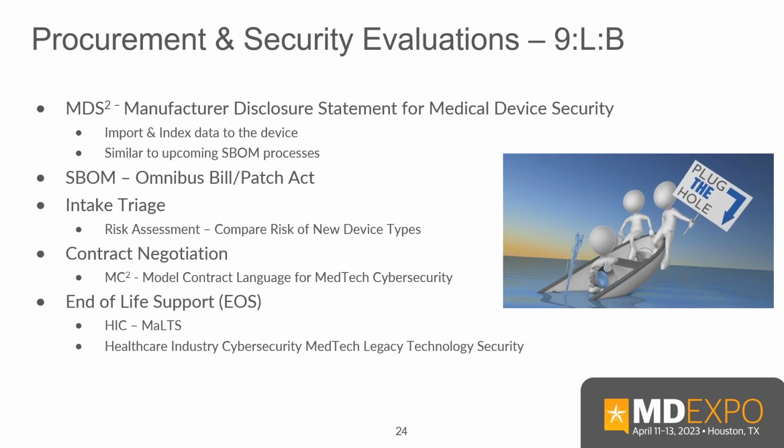There's the generation, the exchange, and the consume. We're kind of in the generation phase. This has been worked on for a while now. We've got some basic standards for what an SBOM is, so we're kind of there, but nobody's really producing them at scale. Manufacturers aren't really doing that yet. They can, but it's a whole process and a system that really hasn't been tested at scale. But they're going to be producing these things. They're going to give them to the FDA, because that's who said they needed them. But eventually, the idea is that the hospitals are going to get their hands on these, and they're going to know what's inside the devices that they own.